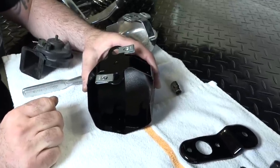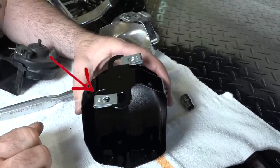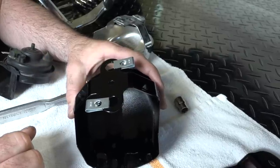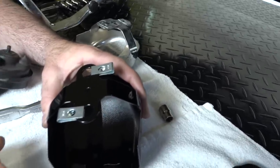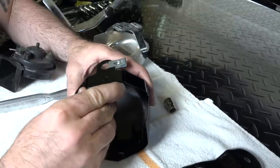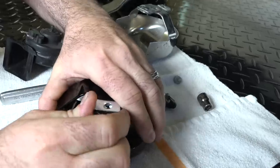The kit came with two new little threaded brackets, and you can see how they go. The threaded side is underneath, so that we can go through, and you can see how he has those situated on that horn cover. That's how they go — they just pop right on like so.